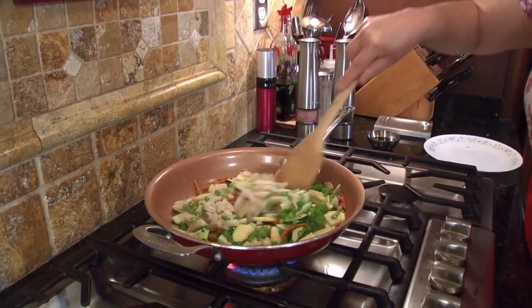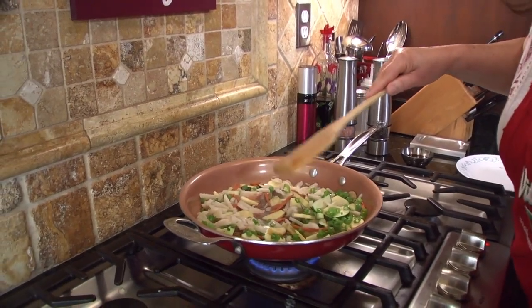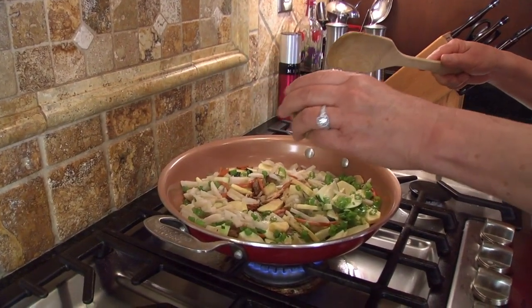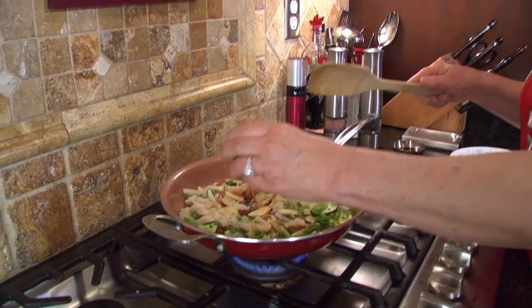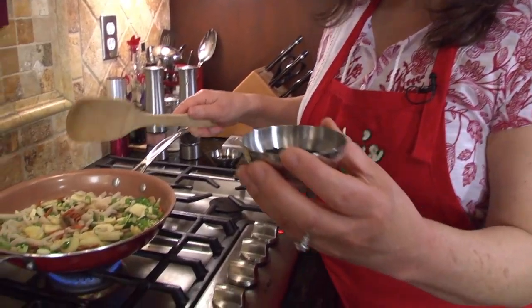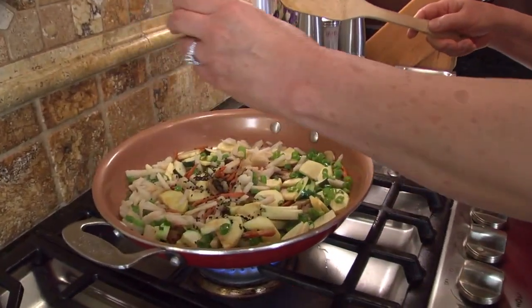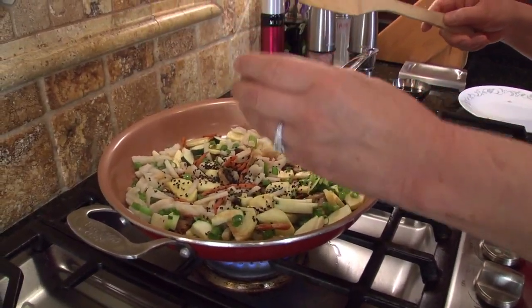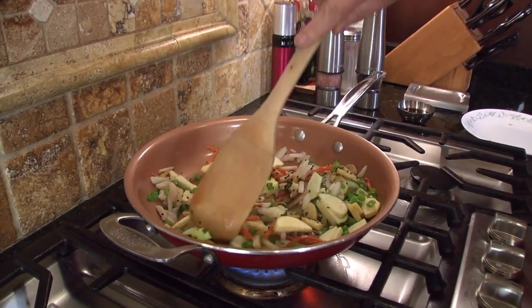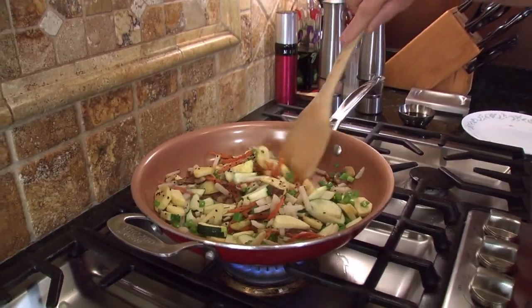And I'm also just gonna add some garlic and some roasted sesame seeds. So I like a lot of garlic, and you can season it to taste. So that's probably a teaspoonful of garlic right there. And then I like the nutty, crunchy flavor of these roasted sesame seeds. So I'm just gonna sprinkle them over, and they give it a nice look as well, to kind of add a little bit of color and contrast to the vegetables.